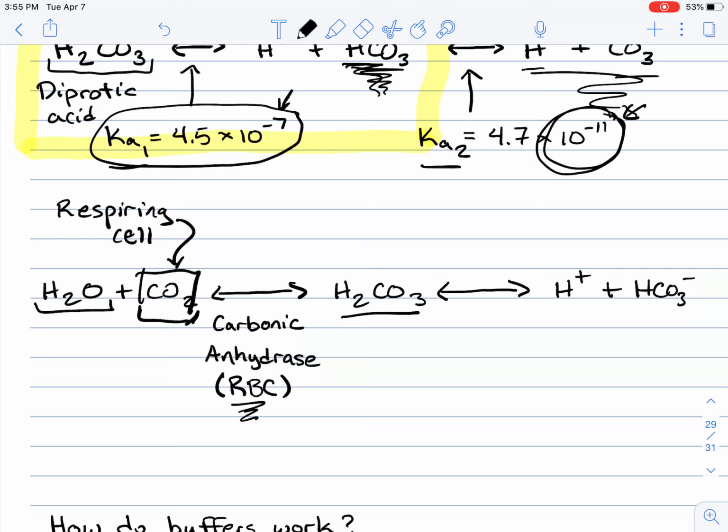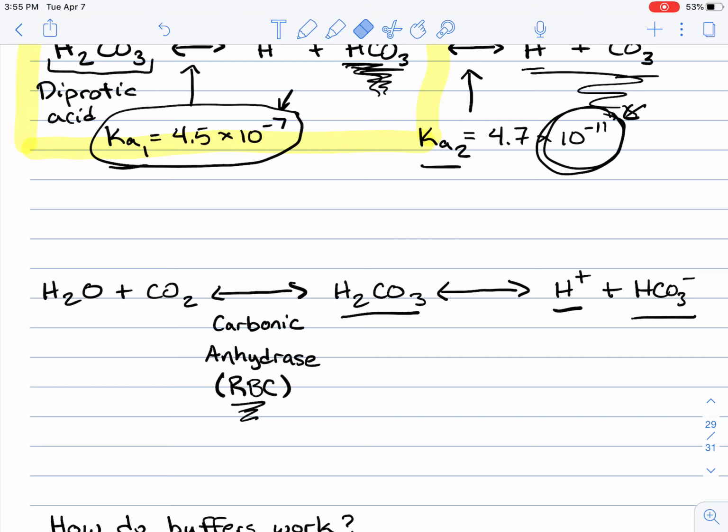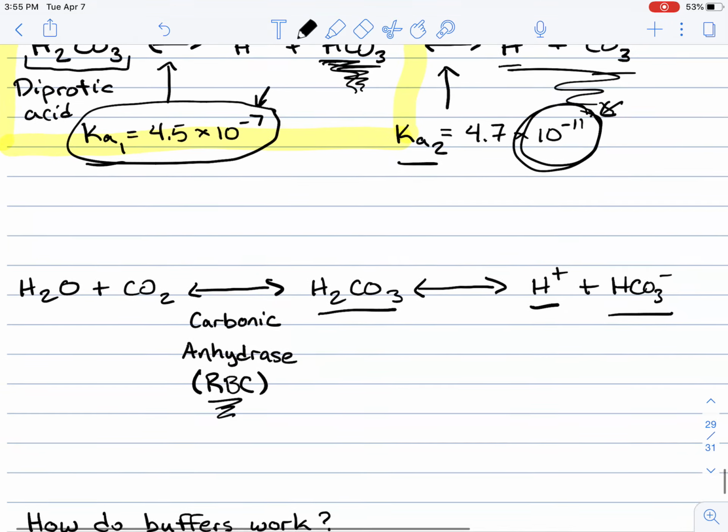And since the Ka, once carbonic acid is made, the natural function of an acid will occur, such that a small population of H2CO3 is going to break down and produce H+ and bicarbonate. So this is our buffer system. And so what I want to do is explore what would happen if external factors, such as drugs or other external factors, affect this equilibrium.